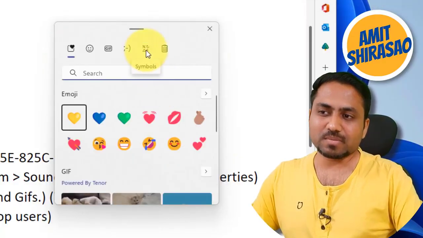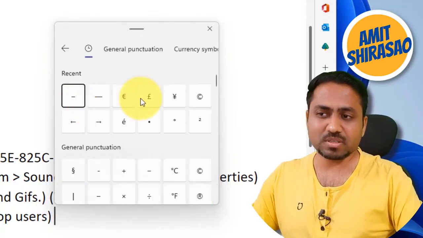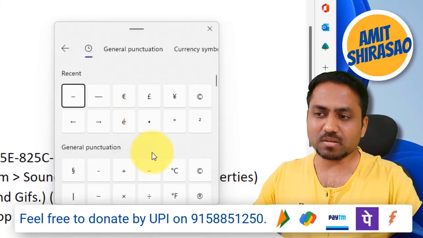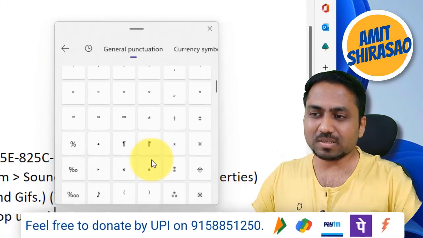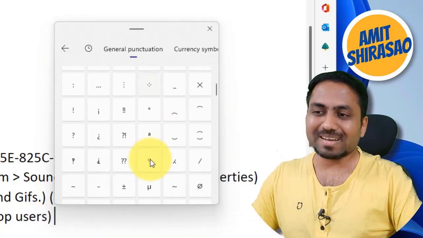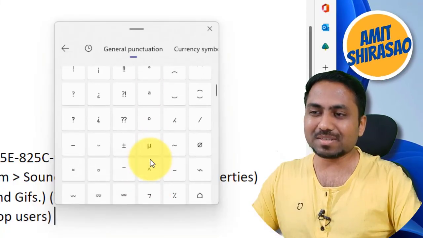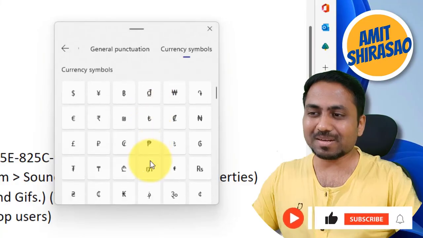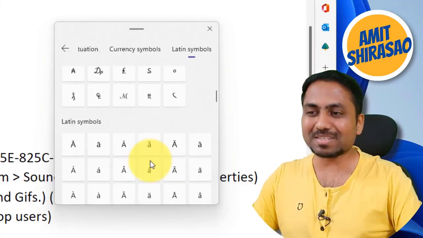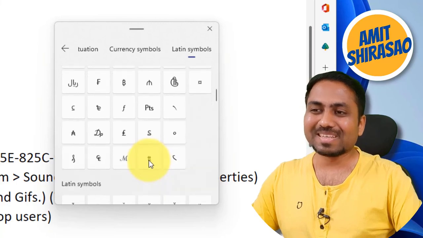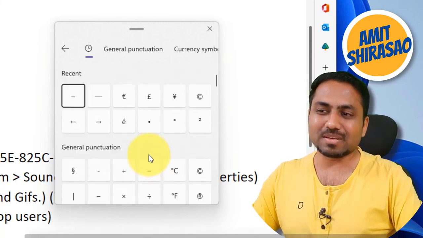Next thing is symbols. If you want different symbols, like the rupee symbol, do they have rupee? I doubt whether they have rupee. I think Microsoft's CEO is Indian, but probably rupee is missed out. Okay, so that kind of symbols you can find over here.